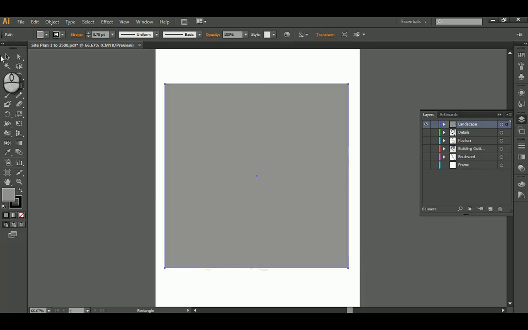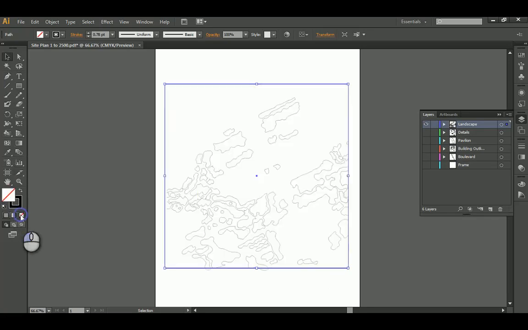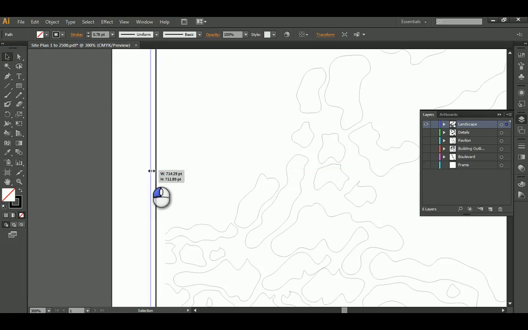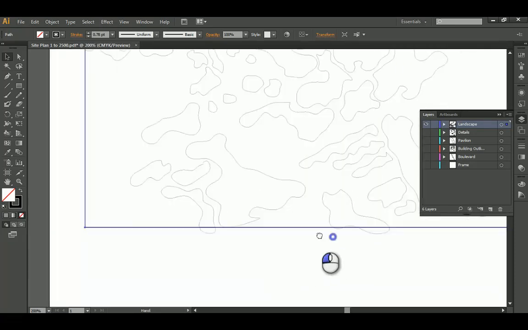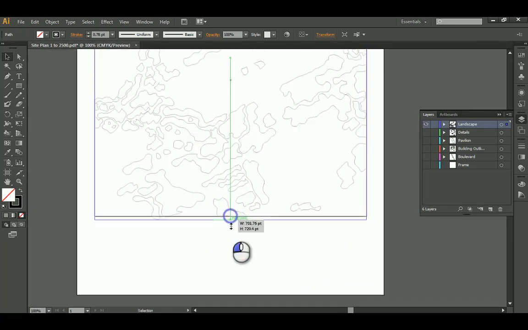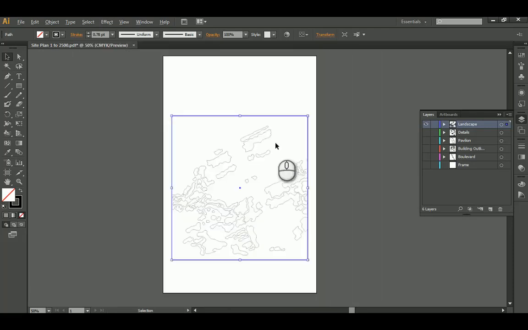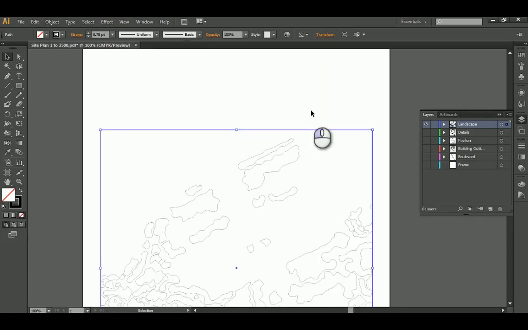The gray might be a little bit dark, but you get the idea. So we could also go in and say that we wanted to now make all the trees their own live paint. We can turn off the building outlines. We could turn off everything but landscape. And in this case, this is where you're going to run into a problem on the edges, right? Because those trees also needed that boundary frame.